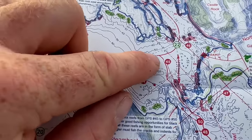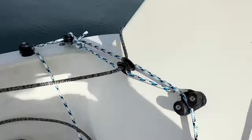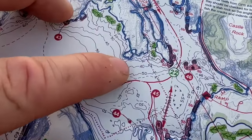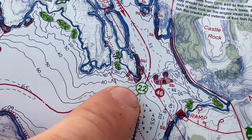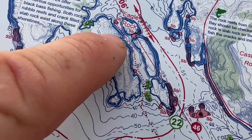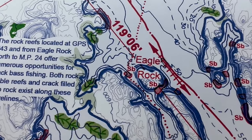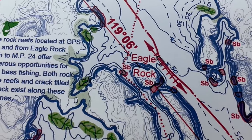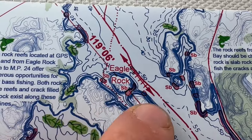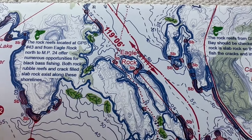All right, so we're floating right about here right now, looking towards that. I wanted to check the charts because it looks kind of sketchy, but it looks like around this point there's some shallow areas. It's about 10 to 20 feet deep in here. It gets real narrow, and then at the very other side of it looks like it's real shallow too. So when we go through there, we'll have to watch those areas. It almost looks like you can get through right there too if there was a rock there. So we'll go in really slow and check it out.